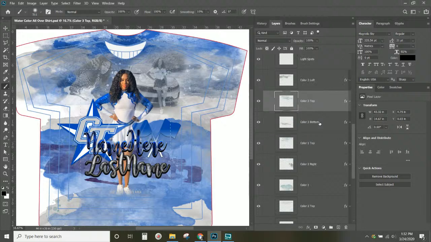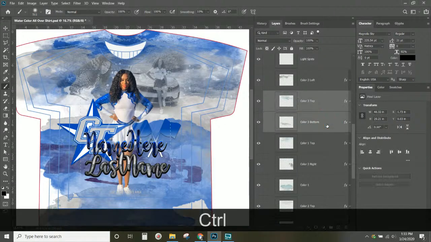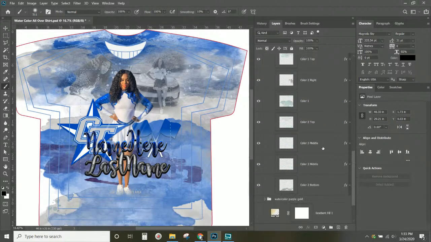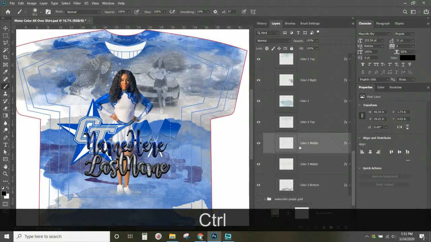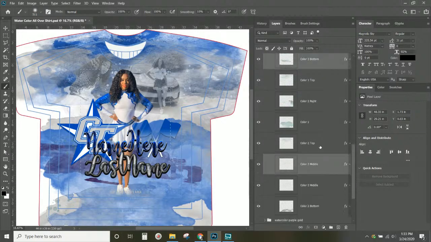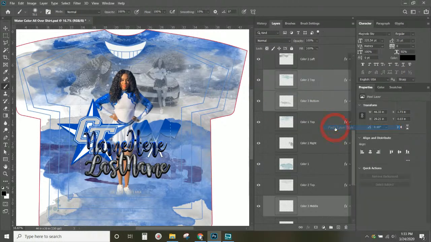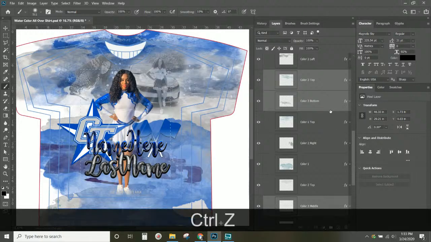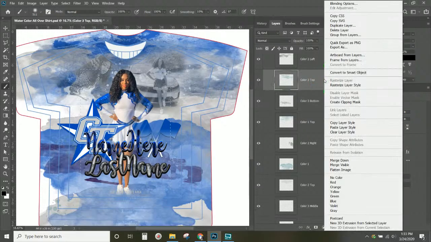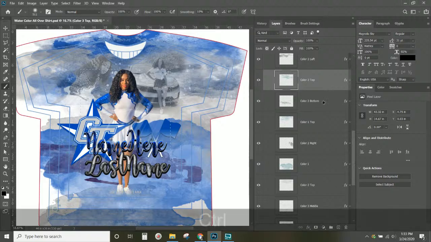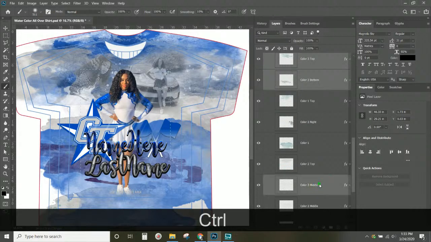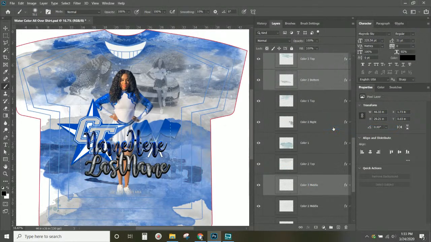Let's go to any other occurrence of color 3. Color 3, color 3, color 3 in the middle you can barely see because the opacity is so low. But that's all the color 3. Again, right click on one of them and paste the layer style. Uh-oh, I forgot to copy the layer style from the color 3. So we got to copy the layer style first, of course, then select all of our color 3s and paste the layer style. And now you see that nice deep tone of blue that overlaps there and gives it a little bit of visual interest. And that's it. That is it.